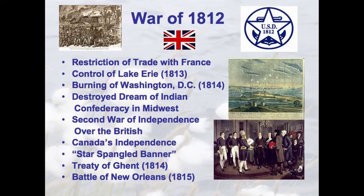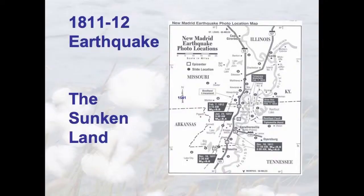The War of 1812 is the most important war for Memphis — our second war of independence from Great Britain. It was three years, three major theaters: Lake Erie, Chesapeake Bay, and New Orleans. One of our co-founders and future president, Andrew Jackson, helped win that last decisive battle of New Orleans in 1815. The Star-Spangled Banner was written during that time. Big earthquakes in 1811 and 1812 — they say church bells rang as far away as Charleston, South Carolina, and the river flowed backwards. Reelfoot Lake formed during that time. We call this the sunken land in Arkansas. Have you been over to eastern Arkansas to see the Johnny Cash boyhood home, the Sultana Museum, the Hemingway-Pfeiffer House? It's a great day trip.